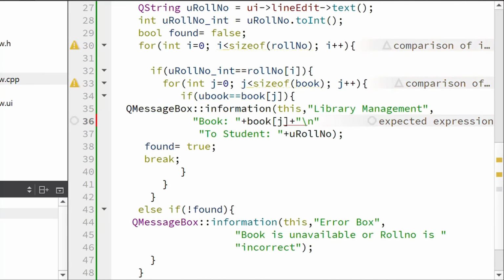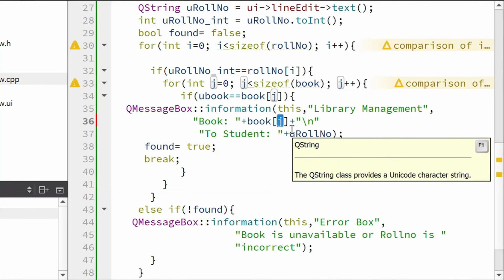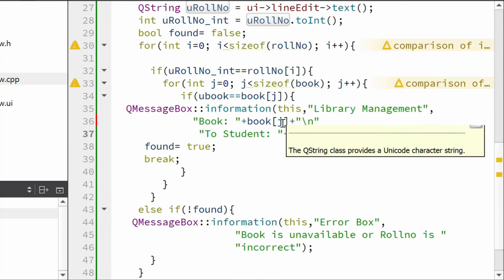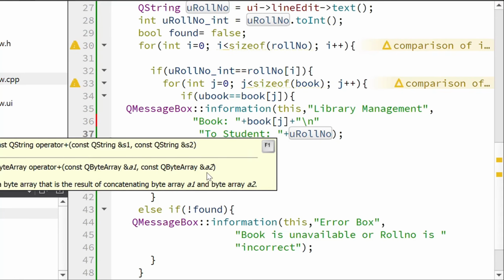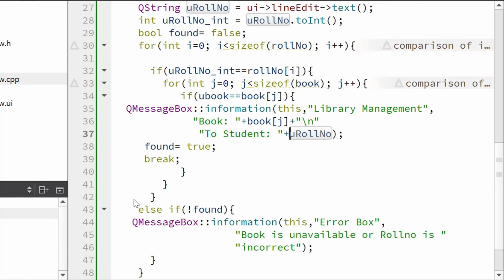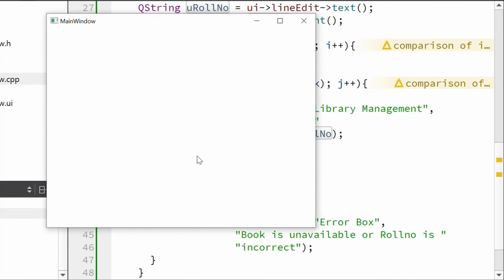Yes, in fact, I have to change this book name. So here I have to use J, because now we are inside this for loop, that is the nested for loop, and here we are using the J variable. Okay, and the error was because of using the I variable. Okay, so I have changed I with J. So now I will run my project again, and after it we will wait for some time until this process completes.